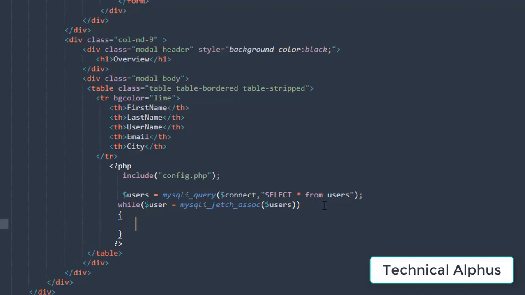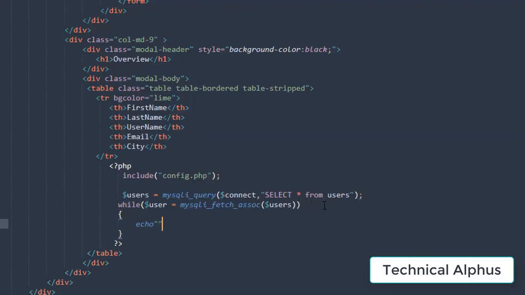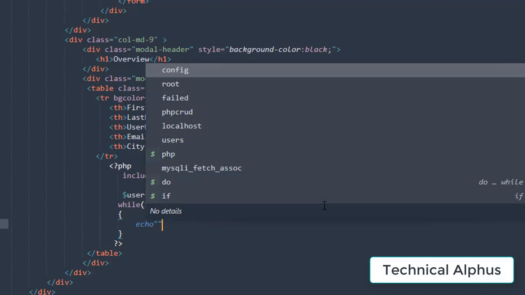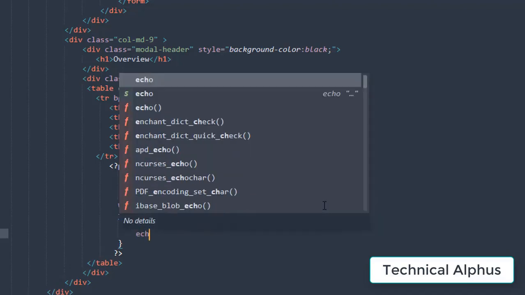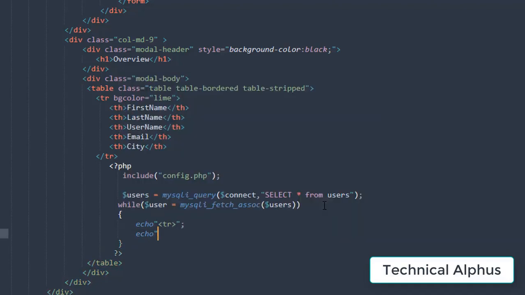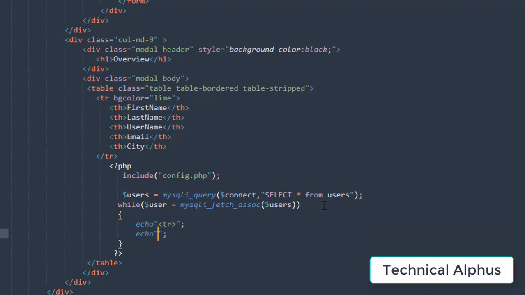Now the next thing I'm going to do is echo everything. The first thing I'm going to echo is the table row, because we're opening up another table row. I'm going to say table row, then I close this here, I echo again, now let me close it here. Now inside this table row I'm going to open up table data for each.